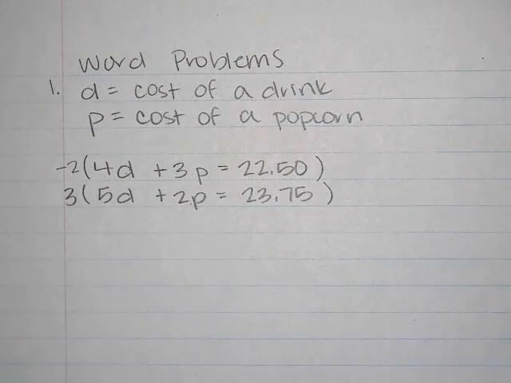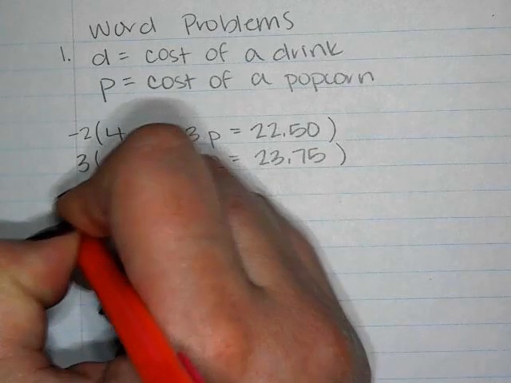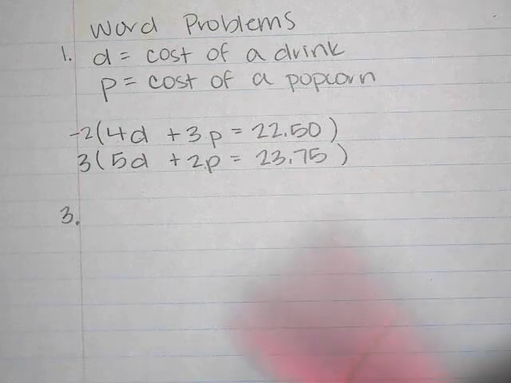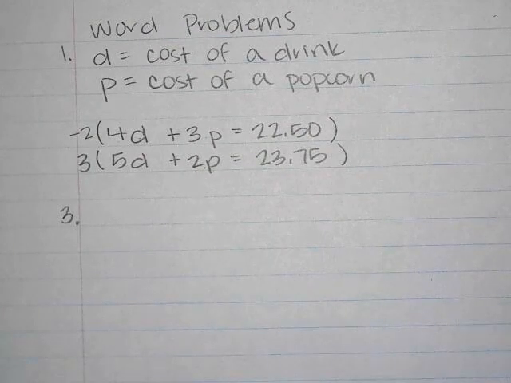The next problem I'm going to do is actually the third problem. This one's right next to it. It says at the gym. So if you look to the right, the next problem says at the gym, Kara burns 12 calories per minute on the elliptical and 10 calories per minute on the treadmill. If she worked out for 1 hour and burned 676 calories, how many minutes did she spend on the elliptical?